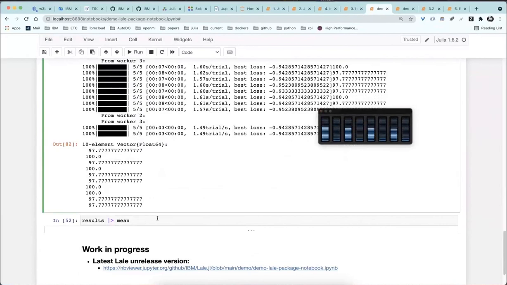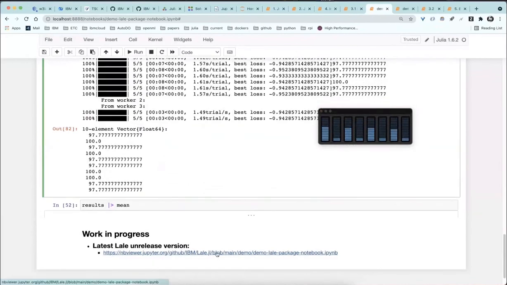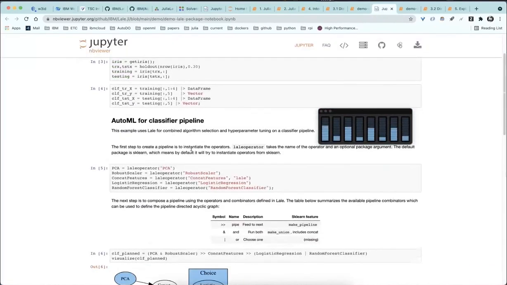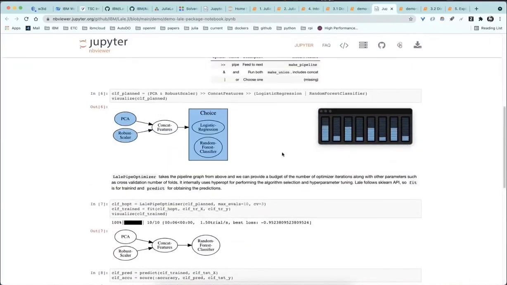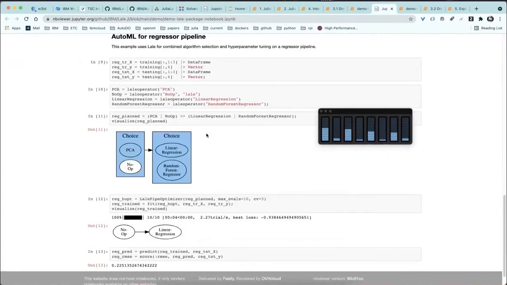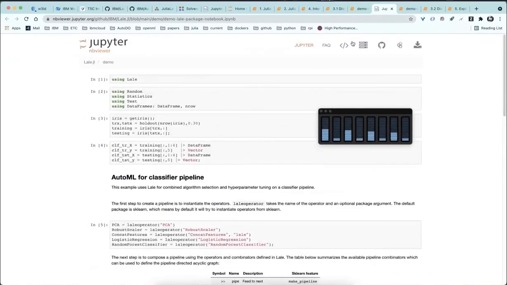Yeah. So the latest Lale code actually implements this visualization, but this is not released Lale, because Python Lale is a product, but we now support the visualization, and this is Julia Lale. Whatever is the result of the hyperparameter optimization, it tells you what is the final pipeline and so on. So we plan in the future to extend Lale. It's a good leverage of Lale in Python with the Julia distributed computing.